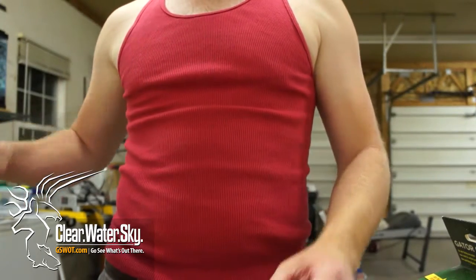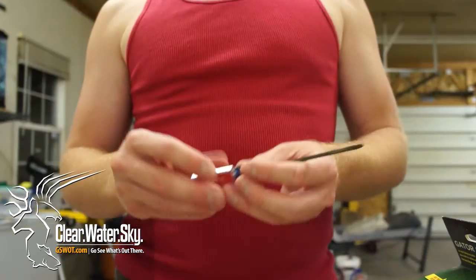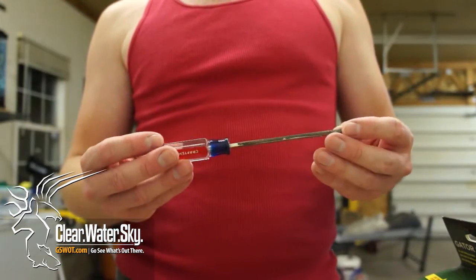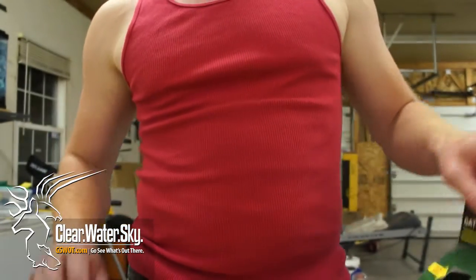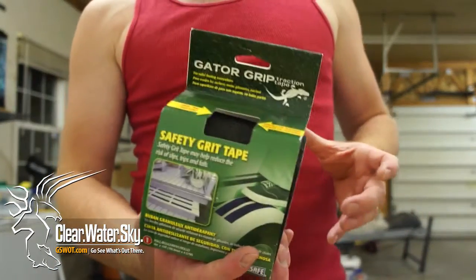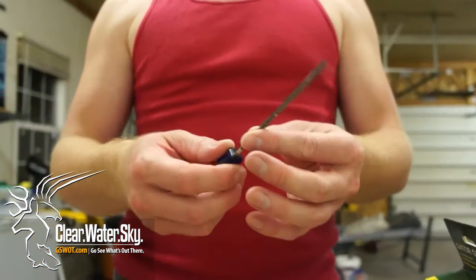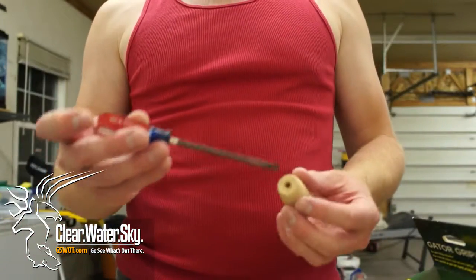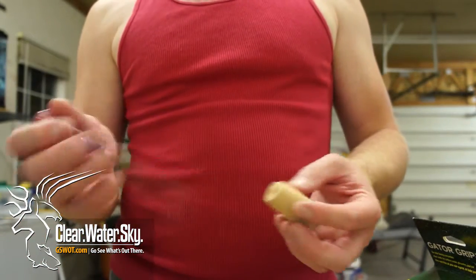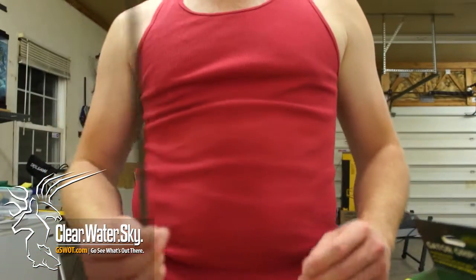So I found a really easy solution for this. If you have just a little screwdriver, this is a little Craftsman, there's my hand for comparison. If you take this and you get some of this stuff, this Gator Grip traction tape, and you take a very small piece of this and wrap it around the screwdriver, you can use it as a grit reamer that fits right in here, and you can get these holes started a hell of a lot faster than you can by wrecking these things.